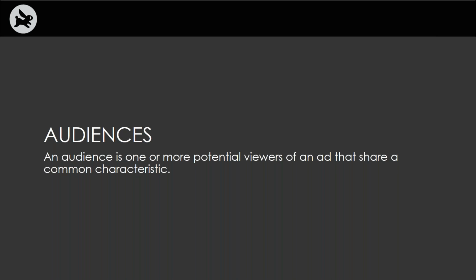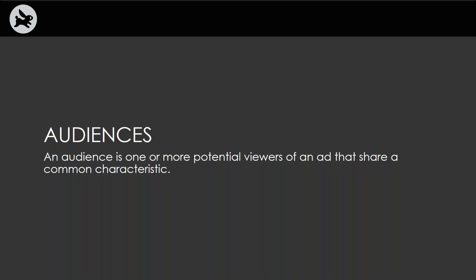So what are these audiences? How are they determined? How did we know that Cameron was in the market to buy an economical hatchback? And can we trust that data to know that that's really what we should serve her? And then how is that decision made to select that appropriate vehicle to show in the ad? So let's talk about audiences a little bit.